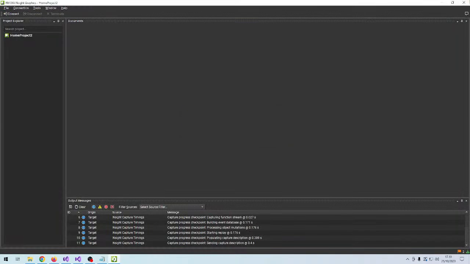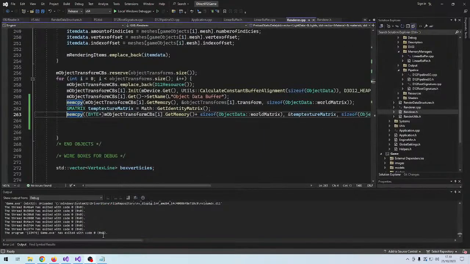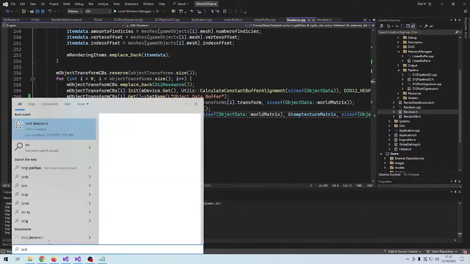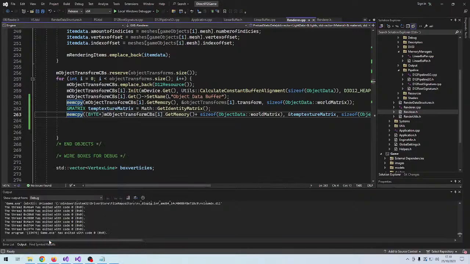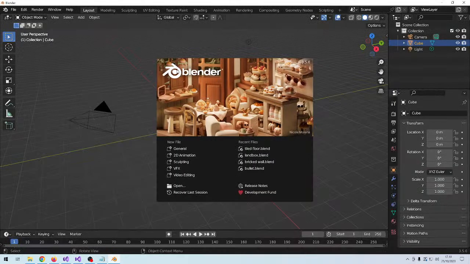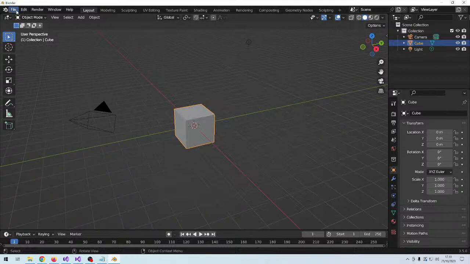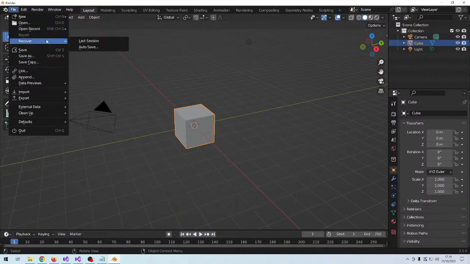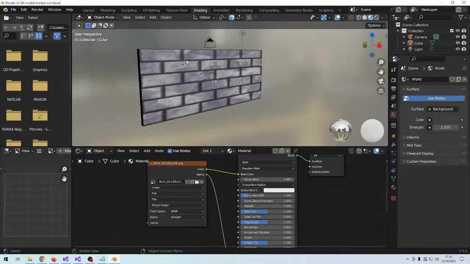Did I ever export the models again inside Blender? Let's see. Let's test that out. Open, reset, break wall.